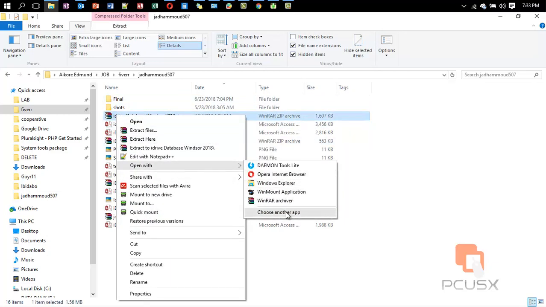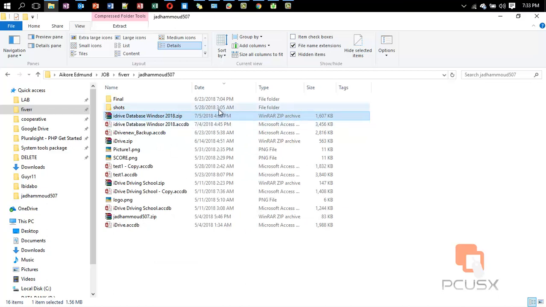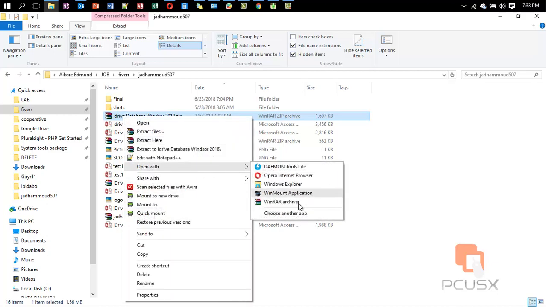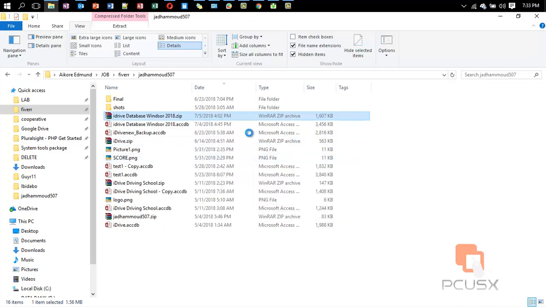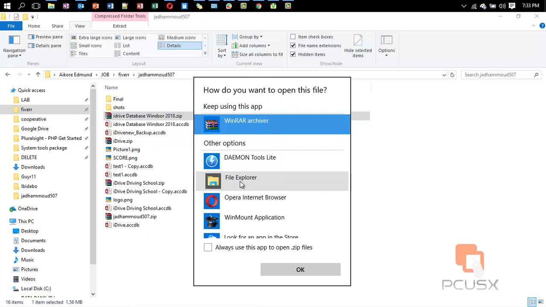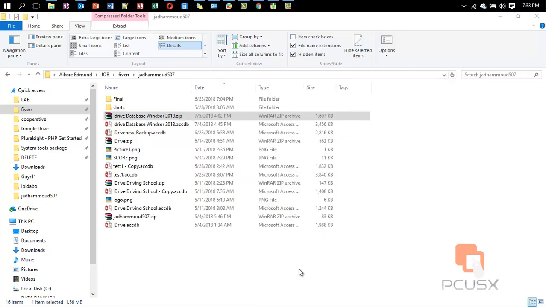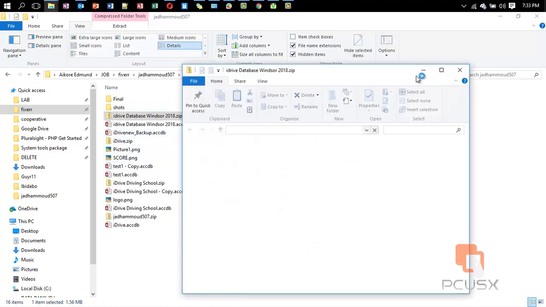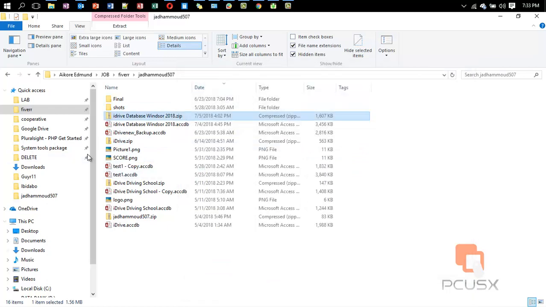If your computer does not have it, WinRAR is a software used for unzipping or extracting zipped files, that is to say compressed files. Now when a file is compressed, it's going to be smaller in size. So I want to set the default to this. By default you have the icon look like this.